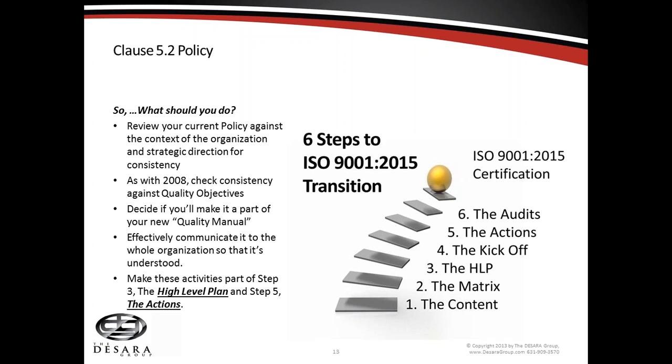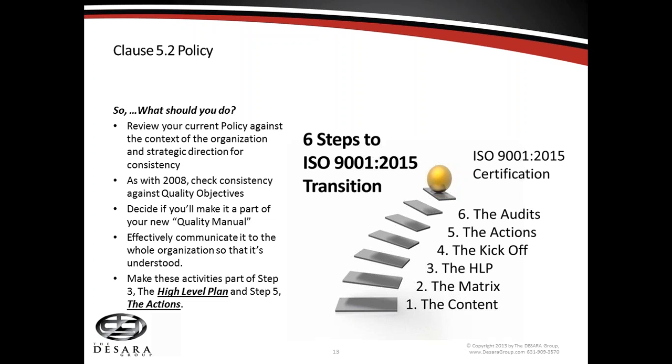If I can't, do I need to have that quality objective as an objective this year? The third thing, we're going to talk about quality manual when we get to documented information. But my guess is you're going to have some document called a quality manual. And this probably should be part of it. This quality policy should be something that's probably going to be in that new quality manual. If you think of the new quality manual as a document that is useful to your employees, this would be one of the things that would be useful to have in there.